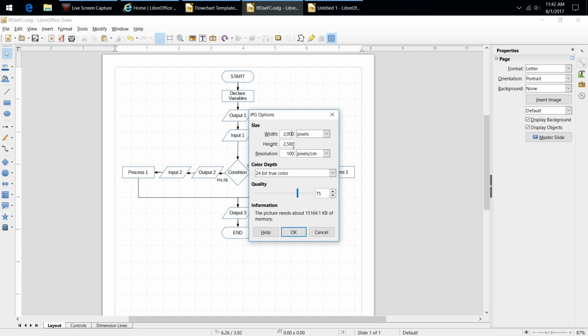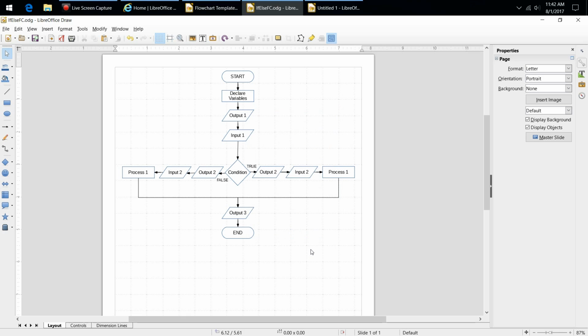See, and it automatically adjusts your height. So now you've actually got a lot more pixels. So if you need more resolution, the default, you don't get very high resolution out of these pictures. All right, so we got that going on, and then you click OK, and then you save it, and then you can open your picture and you can do whatever with it.